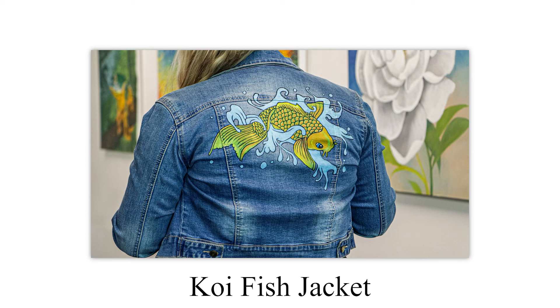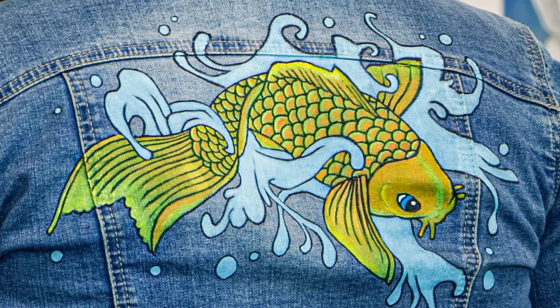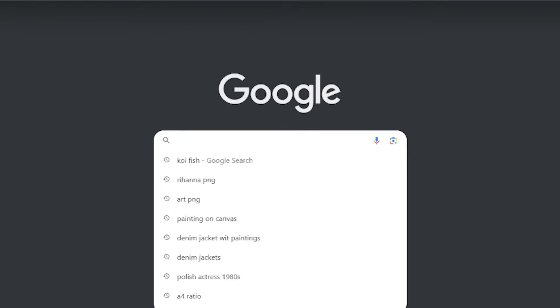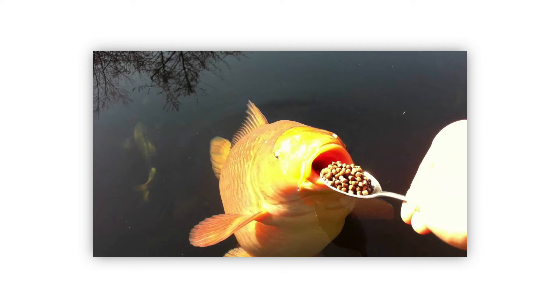I've got a couple of images saved and we will react to them and I'll give my own opinion. Okay, first we've got a koi fish on the back of a denim jacket. You're going to see a lot of denim jackets today because somehow they're the easiest to paint on. We've got a little innocent koi fish — something light, something easy. But if you look closer it just doesn't make sense. Denim jackets are from the '80s/'90s era — or actually around the 1940s–1950s. So why the heck are you putting a koi fish on something from the 1950s?